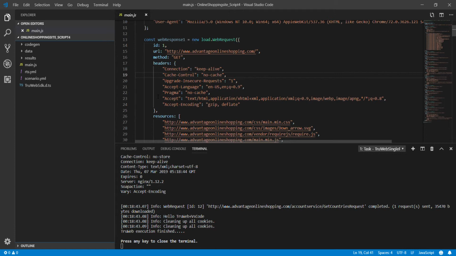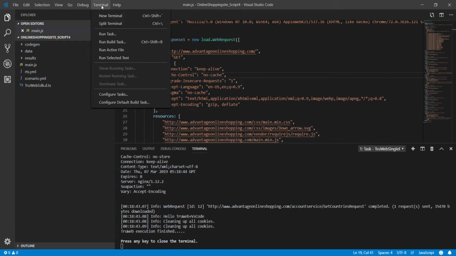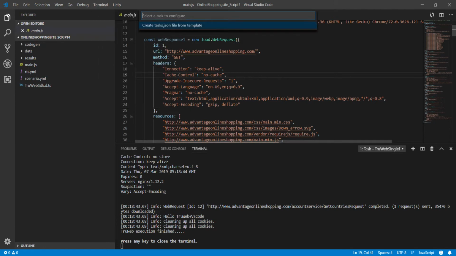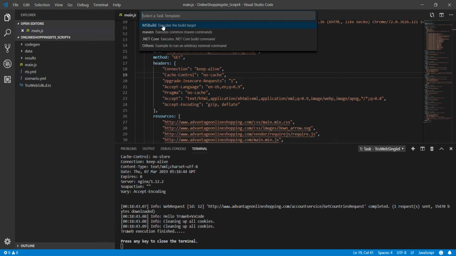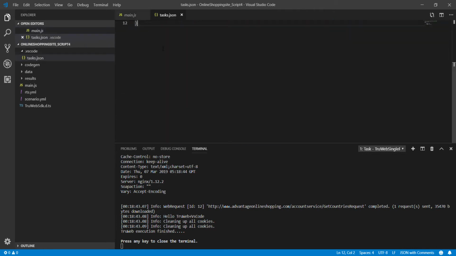We can configure all the modes inside tasks.json so that Visual Studio gives us the ability to run and debug. To do that, we go to Terminal, then Configure Tasks, select Create tasks.json, and then select Others.